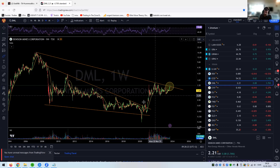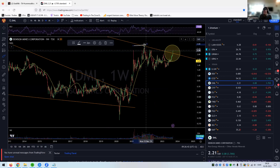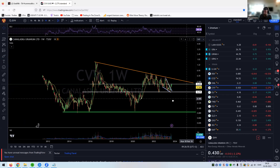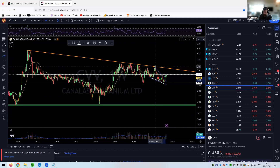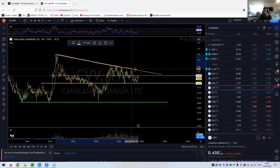Dennison Mines here — look at this one. 2007 long-term squeeze trendline, and we are taking out that level last week. The 30-week moving average is not moving up yet but it will come given this price action, and it should be turning up very quickly. Dennison Mines is off to the races especially when we take out that high there. Fantastic long-term price action for Dennison. For CanAlaska, the blue squeeze — we haven't broken out of the longer-term level yet but internally it has been an uptrend.